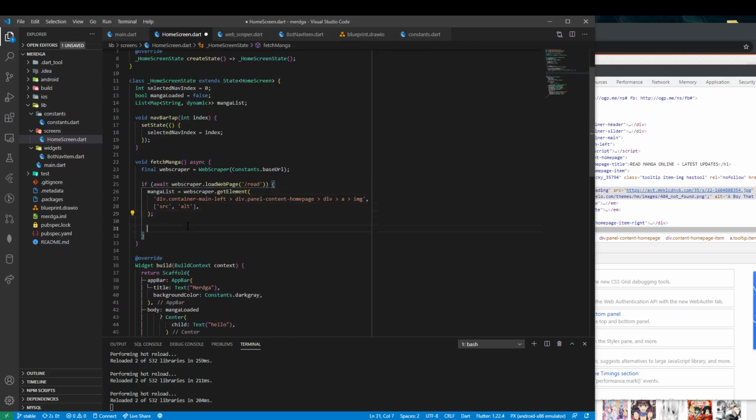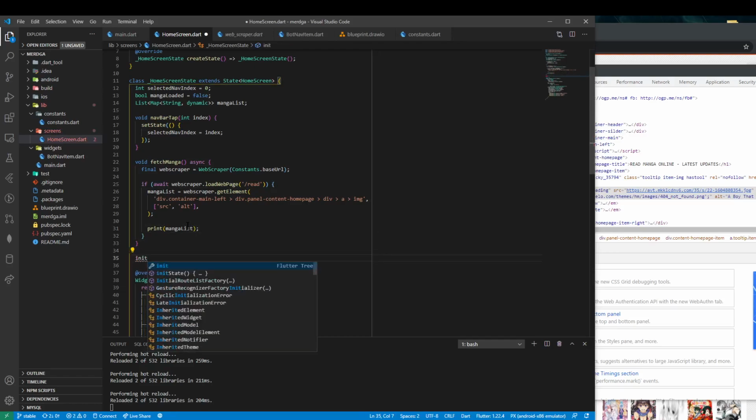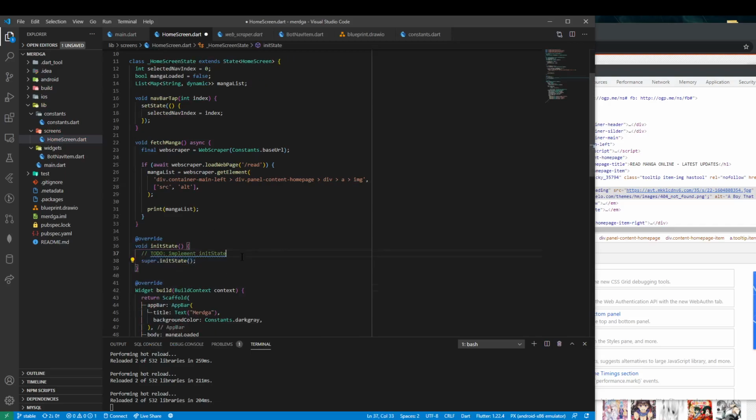So to test it, right, I can pretty much say print manga list, and I want to run it as soon as I go to this page. So I want to init state. Oops, and I just want to fetch a manga.